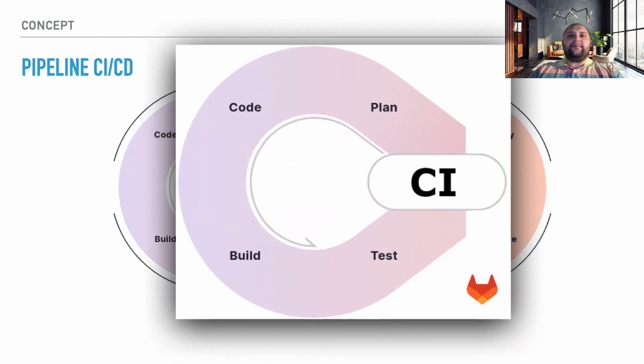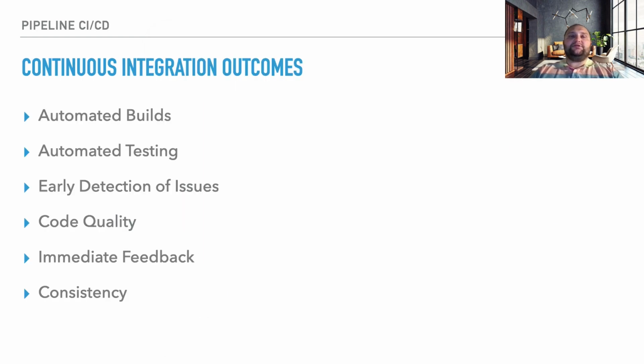We will focus on CI pipeline in the rest of this talk. So let's go to the further assumptions. There are many valuable outcomes from CI process. Builds can be done and tested without manual action. CI detects issues and bugs early in the development cycle, reducing the costs and effort required to fix them. It leads to higher code quality. Assuming the optimized process, developer receives feedback about his changes in a few minutes. CI process is defined and is valid for all changes in the project. It means that every change goes through the same flow.